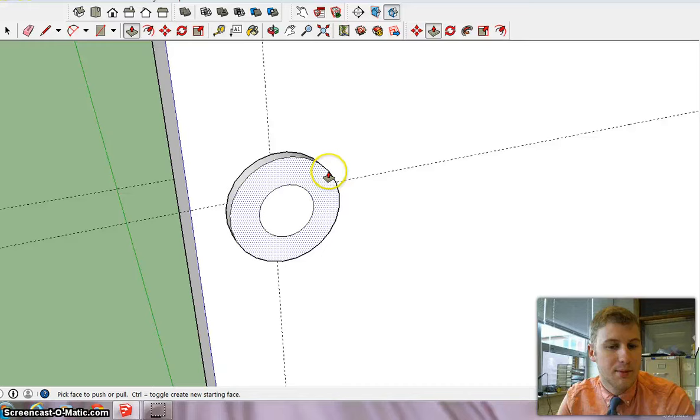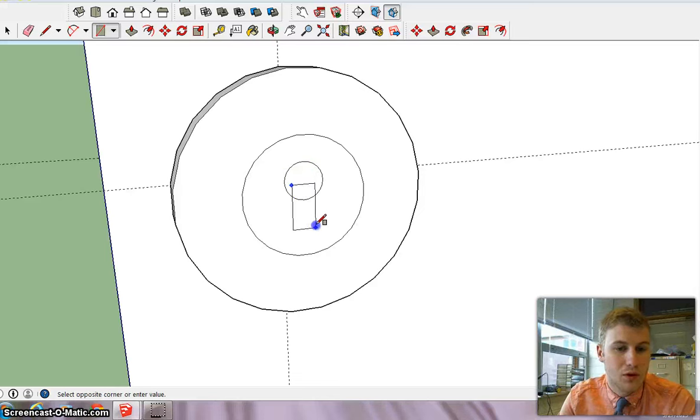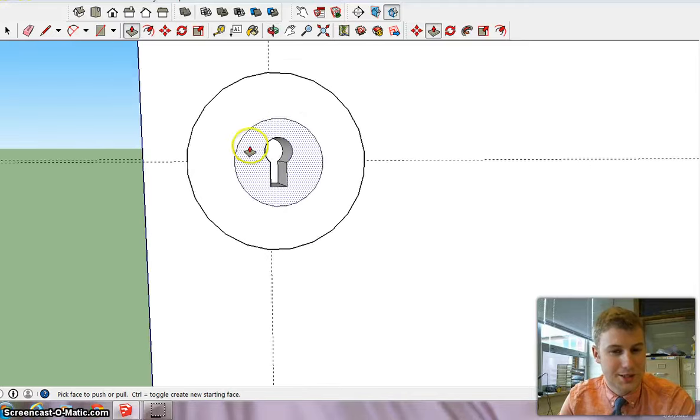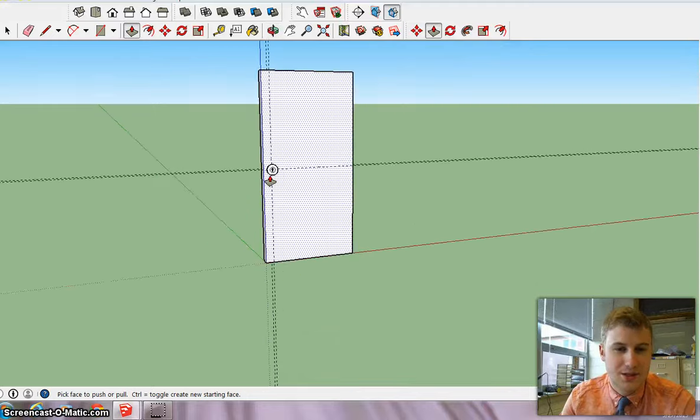And the last, most elaborate one you could do, you grab a circle and you can make a keyhole. This is a cool idea. I mean, not really practical because there's no such thing as a keyhole that really looks like that nowadays, but it's fun for us and that's what's important.